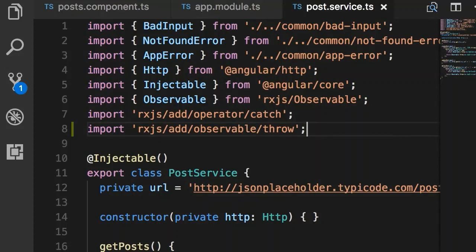Now, as I said before, observable is an entirely different topic. It's a separate library. It really needs its own course. For now, don't worry too much about it. These two methods, catch and throw, are what you use in most of your Angular applications. There are lots of other operators, but you're really not going to use them in every application. They are for really special use cases.